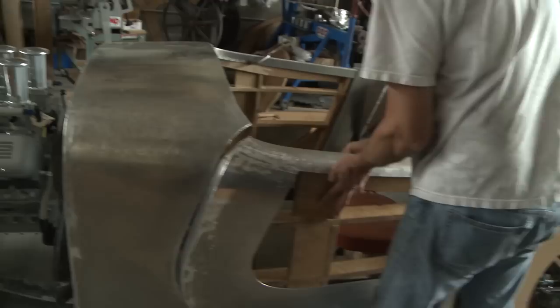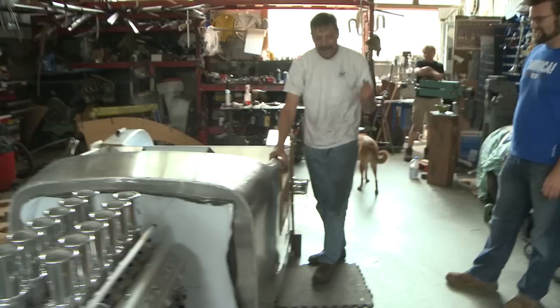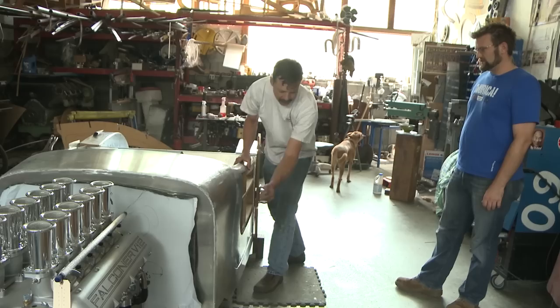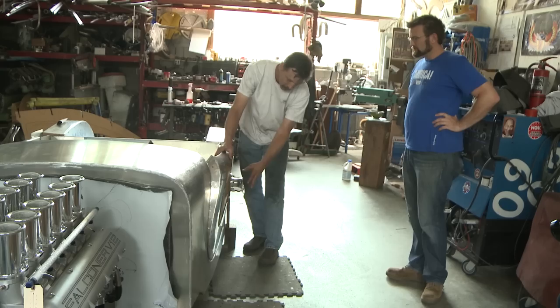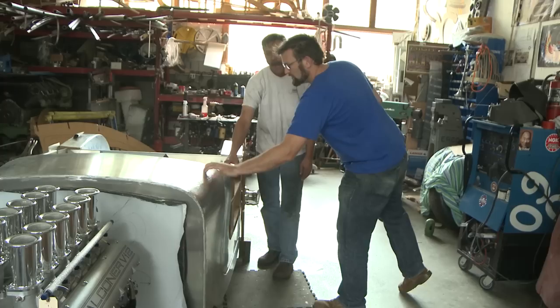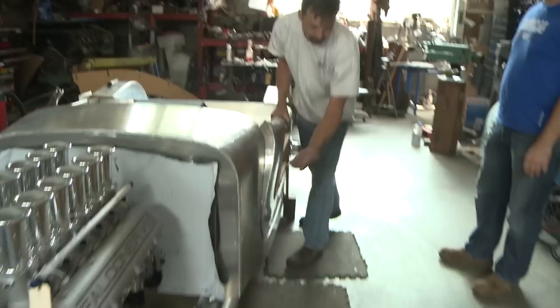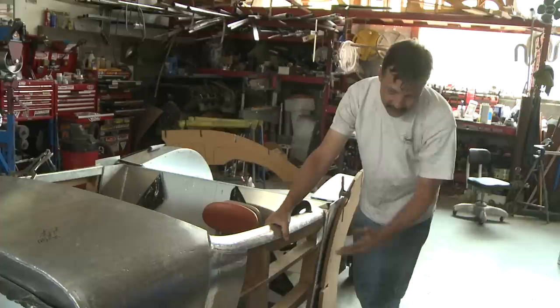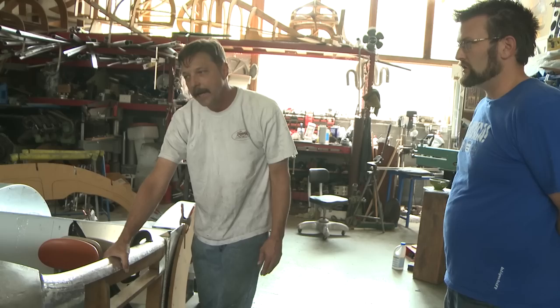They're going to be very large suicide doors. Here's the door frame. I'm just now getting the whole thing framed up, and I'm doing the whole thing thus far out of eighth-inch aluminum so that it's stronger than dirt. So many of these suicide-type cars, the doors are really funky — they don't work well and they're hard to close. It's about creating a structure that can support the door properly so you can swing that door shut and have it slam like a real car. The whole tub is eighth-inch, and then we'll be lapping over it with more material that is in effect decorative to add the rivet lines.